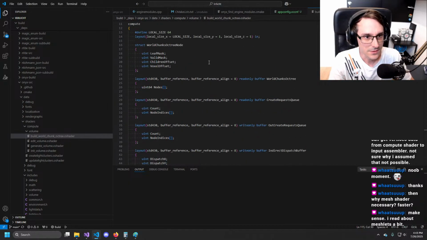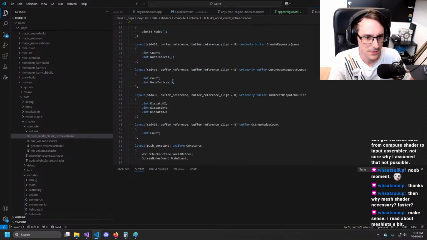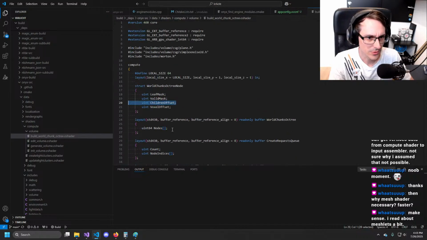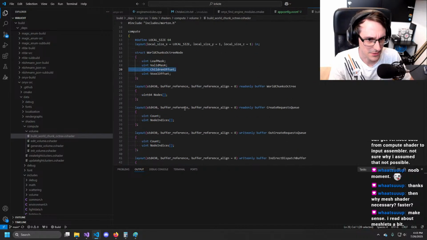Oh, that's interesting. Okay. That is the pointer to the children. So probably the Morton stuff actually doesn't help me too much.